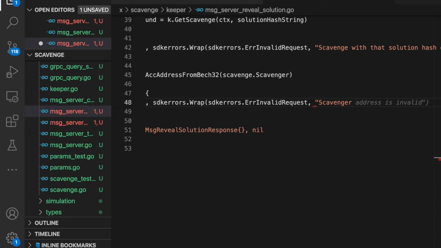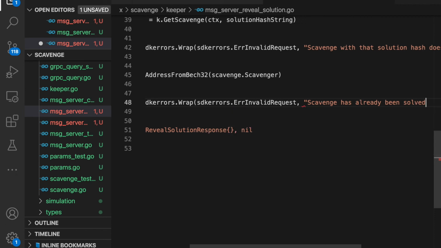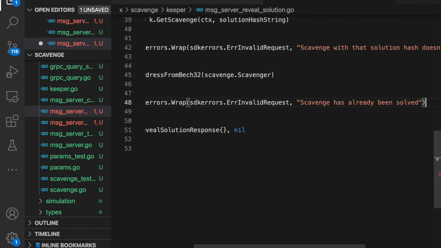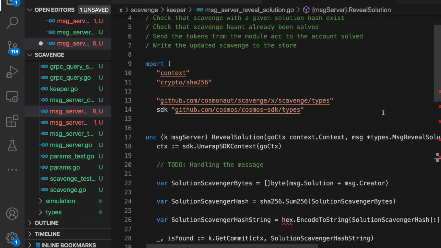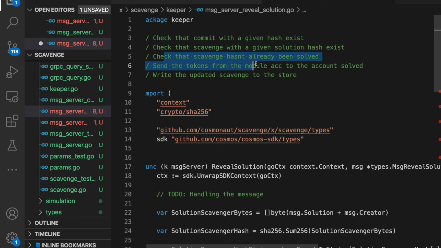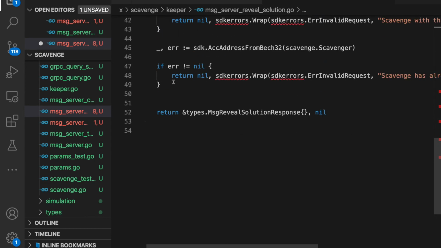So let's say we will check scavenge has already been solved. Okay, so this scavenge has already been solved. This has been checked in this condition.